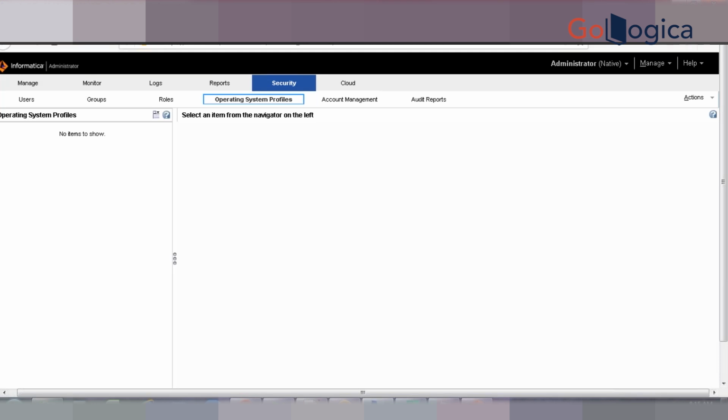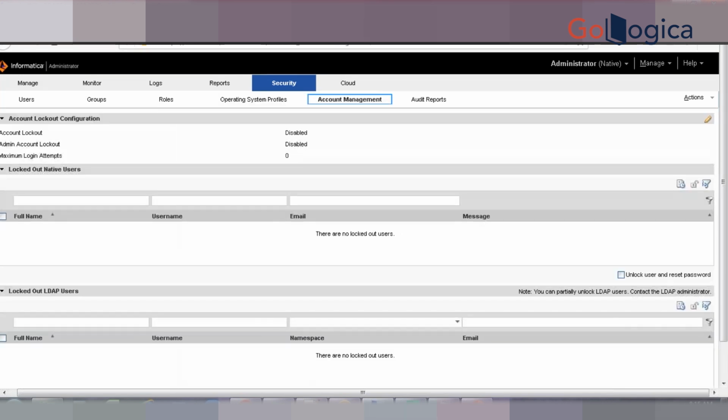Like when you work in a Hadoop environment, in a Hadoop cluster, you have something called impersonation. Similarly, in Unix environment, if you are working, you can work with multiple OS profiles. Two users, one user, one profile will be running one job, another profile will be accessing another job. That can be done. So you can configure your jobs to run in multiple profiles. So you can have your multiple profiles created. This is only for Unix operating system. OS profiles.